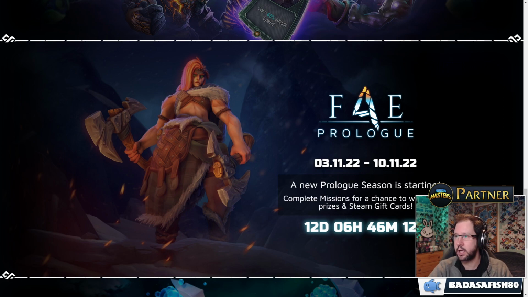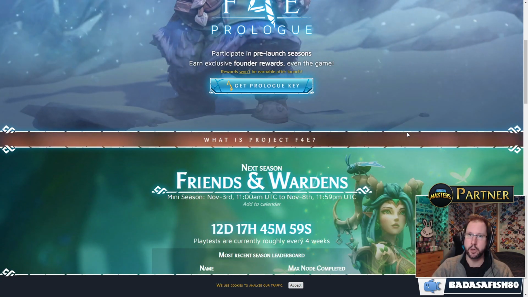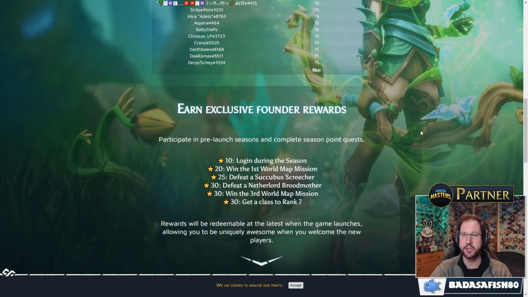And if we just have a quick look at Project F4E, again, we'll put all the links in the description so you can find it easy enough. So we'll open the site here. So Project F4E, you get a key, which is for the prologues, so the pre-testing. And then with that key, you can play it, earn points, and get a full version of the game. Now, it's not going to be full as in full, but it's going to be a playable version of the game at launch. It just might not have all the content that a full version might have.